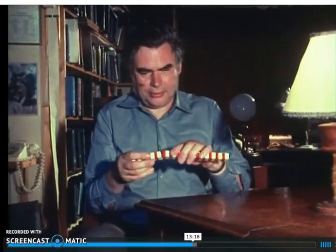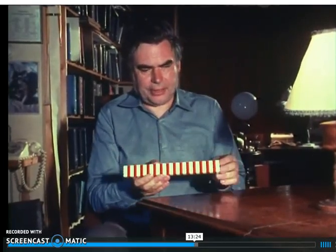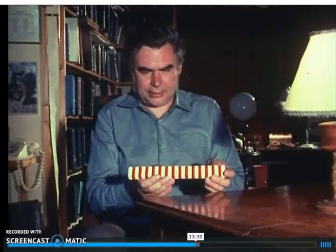You might like to look at another illusion, which I think is actually new, and which you can try for yourself with a children's construction toy. I've got a bit with me. Patrick, perhaps we can just get rid of that for a minute. Now, the construction toy is this plastic thing, which you can set to make a rectangular shape. It's in fact purely rectangular, but it's got very marked stripes. These are actually white and red. I think the colours don't matter.